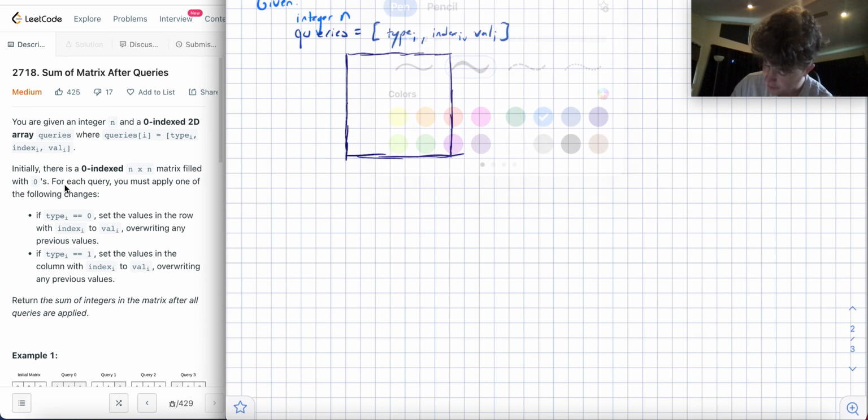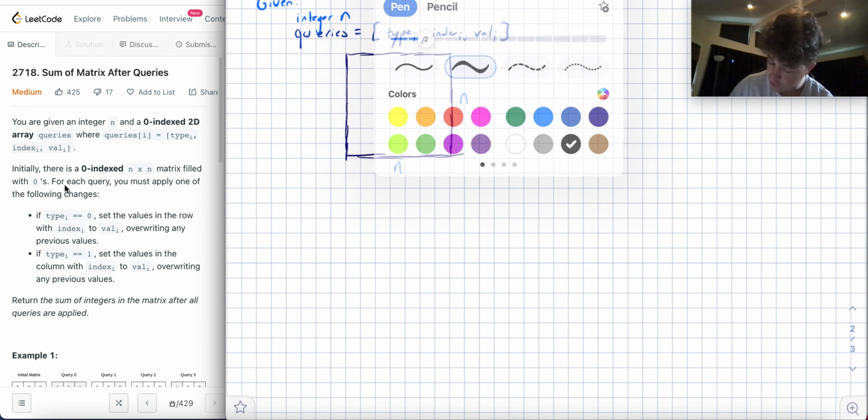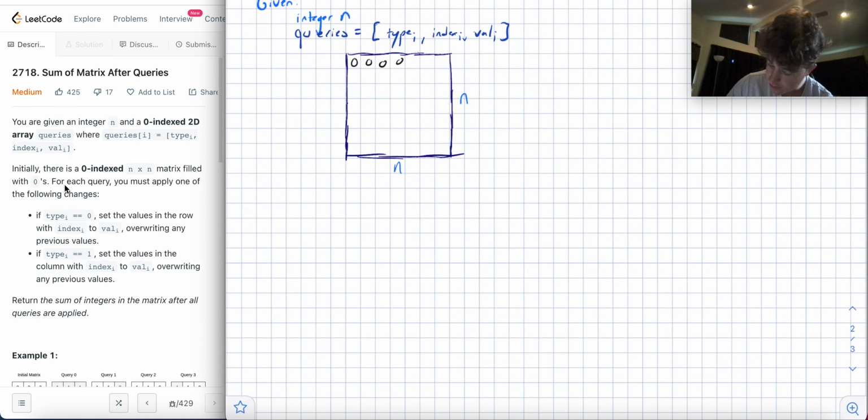This thing has dimensions n and n, so that's an n by n matrix, which is initially filled with all zeros. And for each query, you must apply one of the following changes.